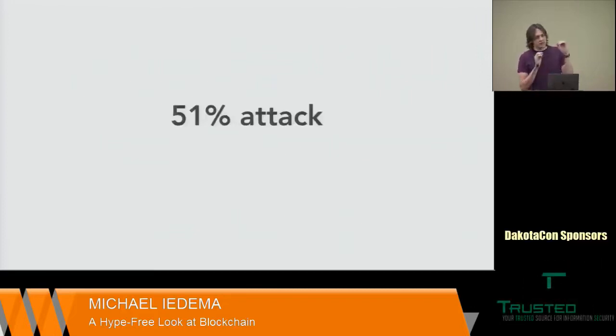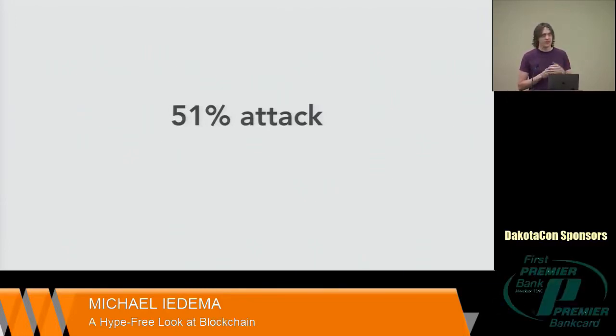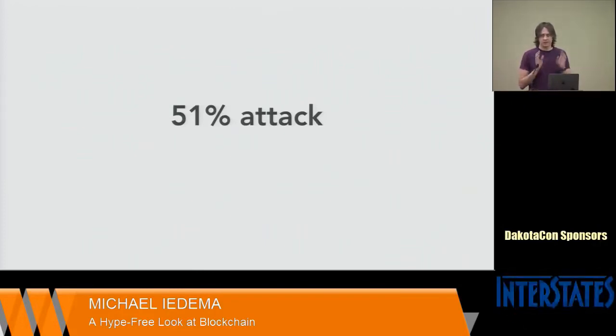And the problem with, well, why don't you want people to run ASICs and why don't you want them to earn more money on your network? Because they can gang up and do a 51% attack. This whole thing depends on consensus of the majority of the nodes. So if the majority of the hash power that's calculating the answers to these problems is lying to you, the whole network breaks. Because I can say, well, he transferred all of his Bitcoins to me. Look, most of the network thinks he did. And then everyone says, well, I guess so. I guess he did. And then that becomes part of the blockchain and it's permanent.